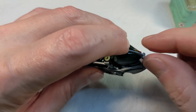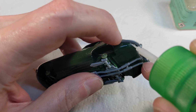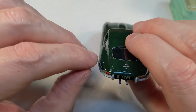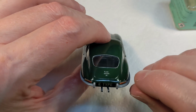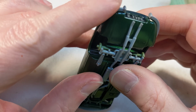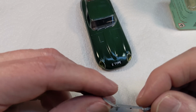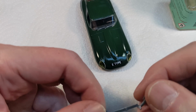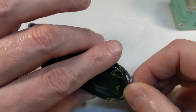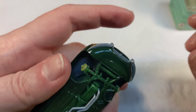That one went on all right. Glue there. They're kind of straight. That's it. That's got it. Okay, now for the front one. That goes that way up, I think. Now, let's see if we can get this in. Because I think what we're going to have to do is kind of do that. Oh God, that just fell on. Oh, dust. Get off.